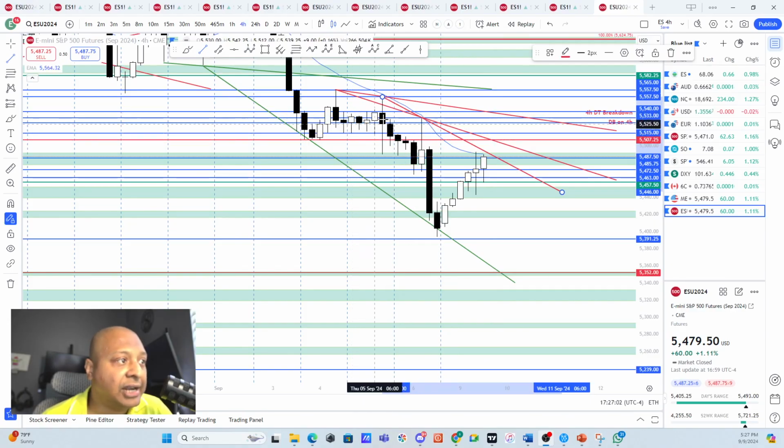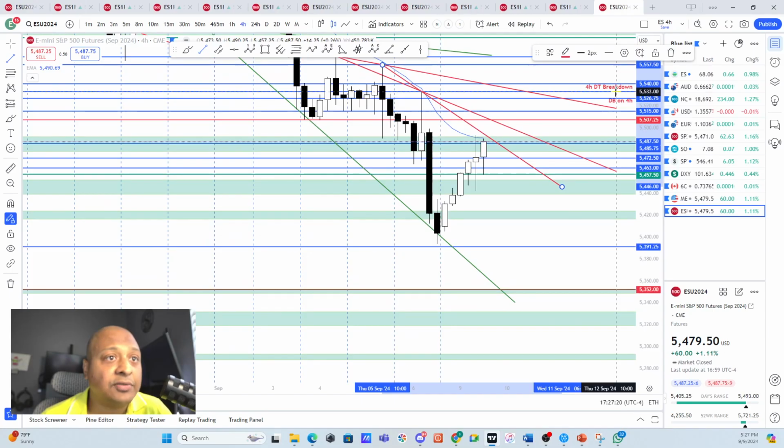Above that, we can get back into this tight trading range, the 5515, 16 area. And if we get above that, we will get to this 5526 area once again, which is also a double bottom on the 4 hour chart somewhere on the left hand side. Above that, we can get to this 5533. If we get above this 5533, we will come to this 5538 to 40 area, and then ultimately we can target the 5557 area, where we may get another double top and come down once again.